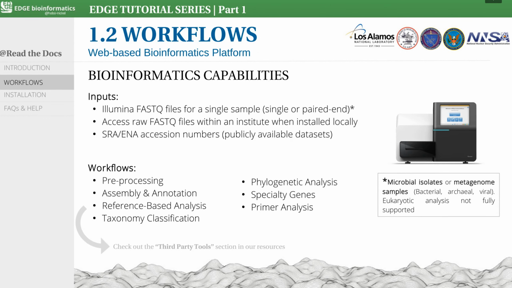Part 2 of this series will go into detail for each module, but to get a general idea, here's an overview of the bioinformatics capabilities in EDGE. EDGE has been designed to be as simple as possible for the user. The only required information to run EDGE is a project name and data. A user can upload FASTQ files to EDGE or use publicly available data from the SRA database. When installed locally, an EDGE server can be configured to pull data directly from an Illumina machine for easy and immediate access. The EDGE workflow begins with one or more FASTQ files from a single sample.